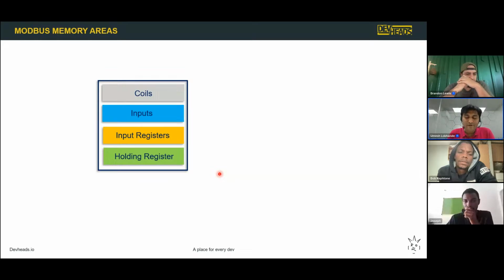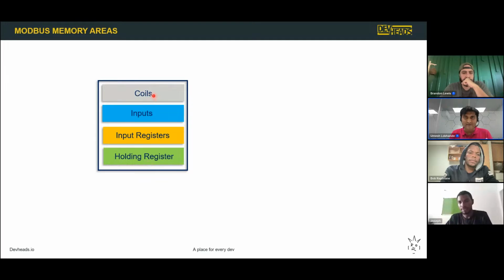So let's get into the Modbus memory areas. I hope you remember that I said Modbus TCP as a protocol is defined at the application layer. That means whenever we make any device Modbus compatible, we are putting these memory addresses into that device. Any device which is Modbus TCP compatible will have something called coils. So there are Modbus memory areas. Some memory areas will be defined as coils, some as discrete inputs, then input registers and holding registers. Don't worry, I will explain what they are.